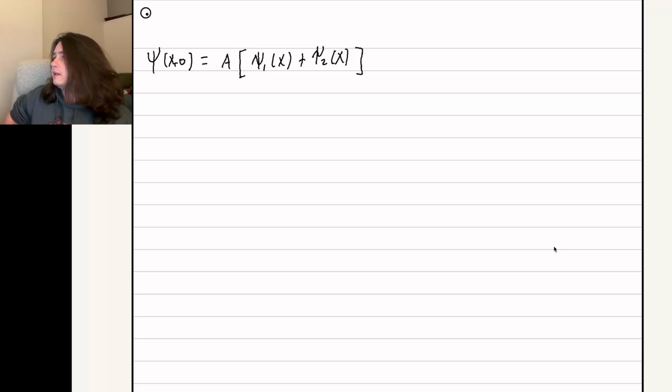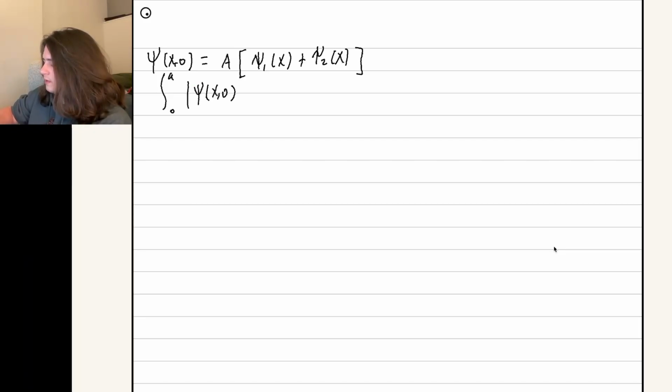We're going to be doing a wave function, which is an addition of two wave functions, the ground state and the first excited state, psi1 and psi2. And we're going to normalize it. We're going to find the expectation value of position, that of momentum, and also discuss some energy values for it. So to normalize it, you're going to take the integral over all space of the square modulus of this thing.